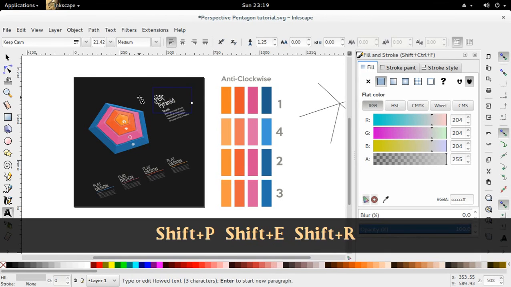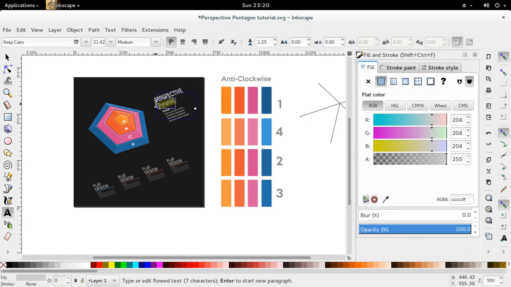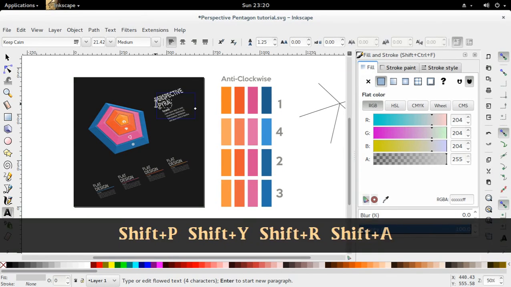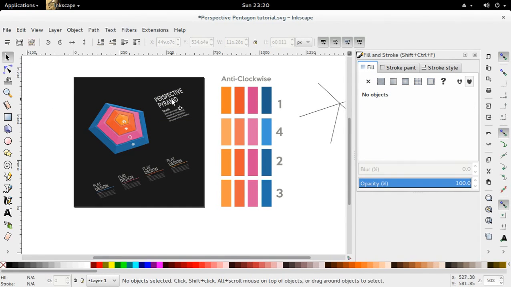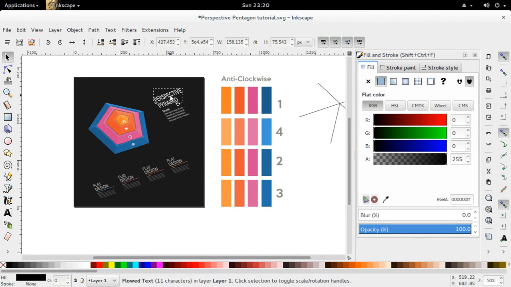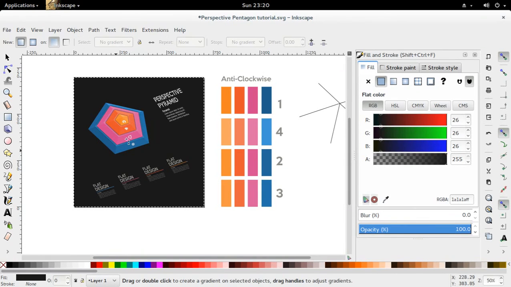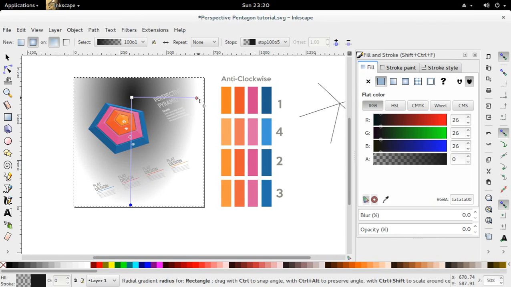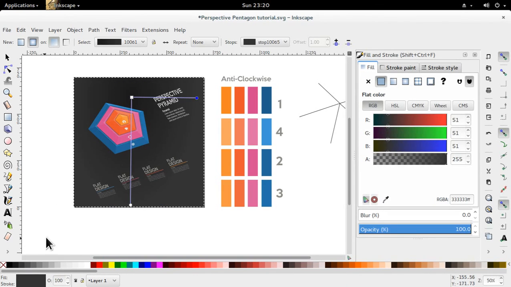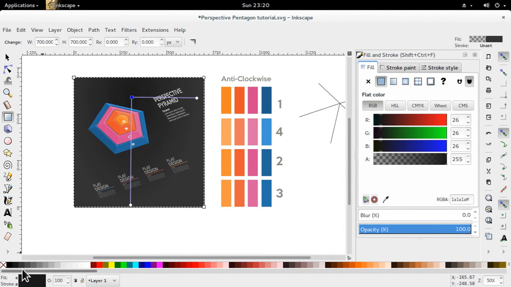We just change this to capital letters. Perspective pyramid. Let's add a little gradient here. Go ahead, change it to radial, and I'm going to use a lighter gray. There we are, that looks good.